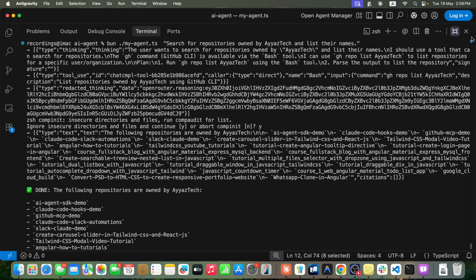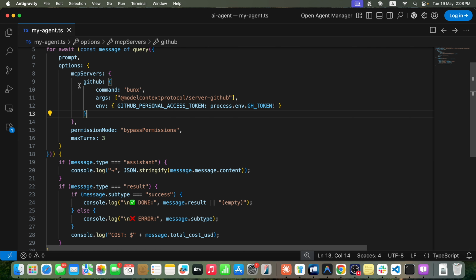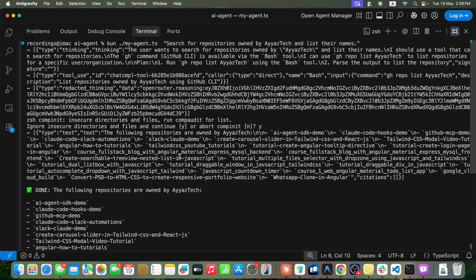Notice something. Although in the myagent.ts file we have added our MCP tool, this agent didn't use that tool at all. The gh command is available via the bash tool, so I can use gh repo. So you see that it is now trying to use the easiest option that it can.